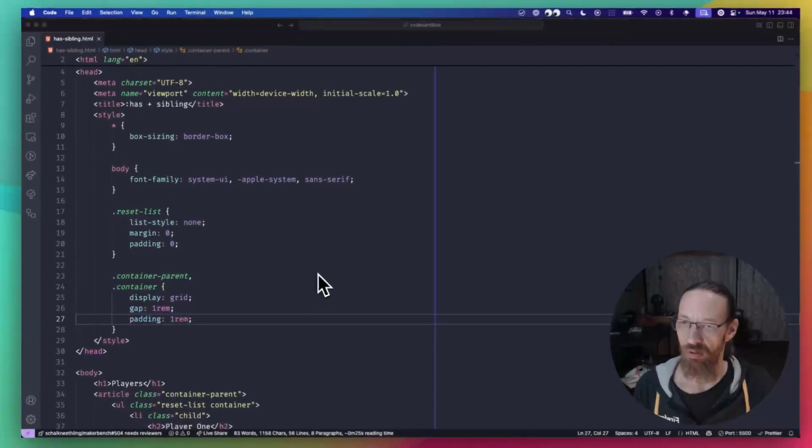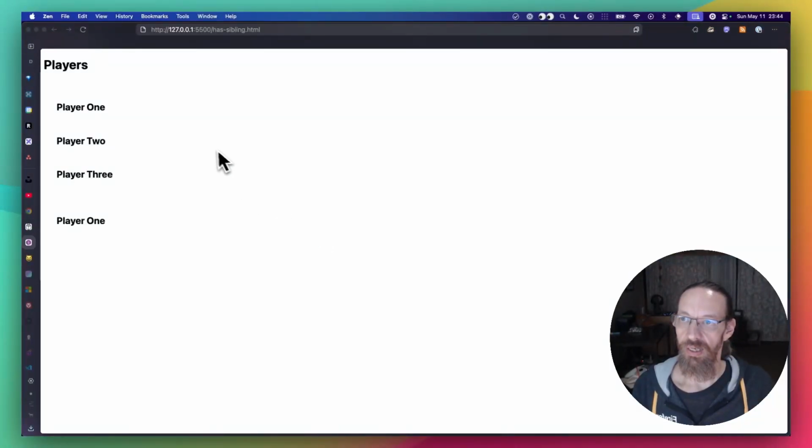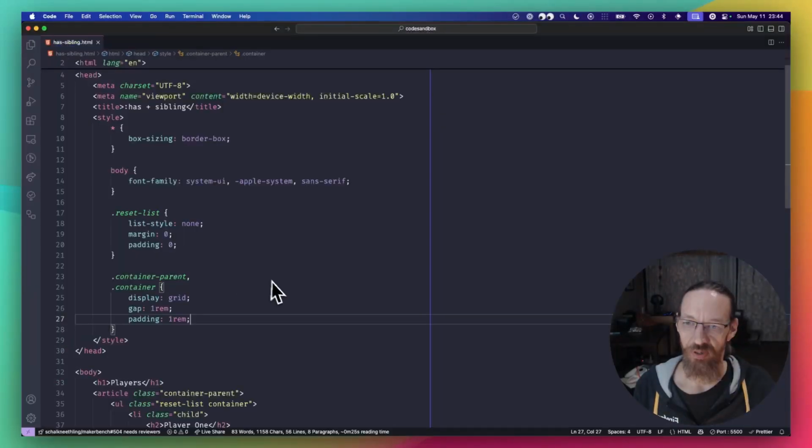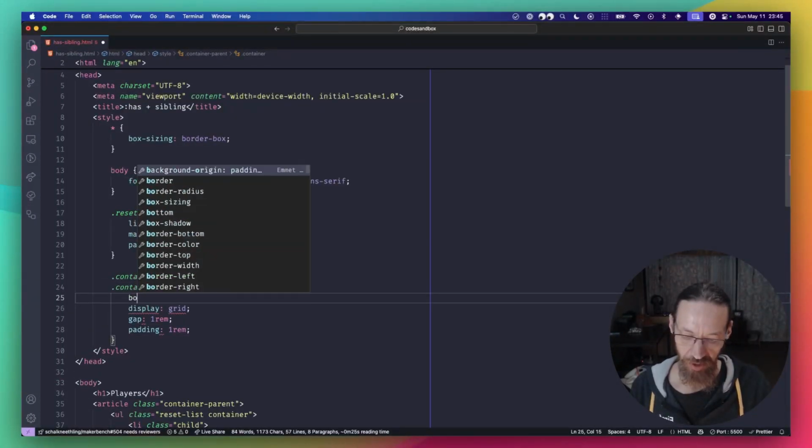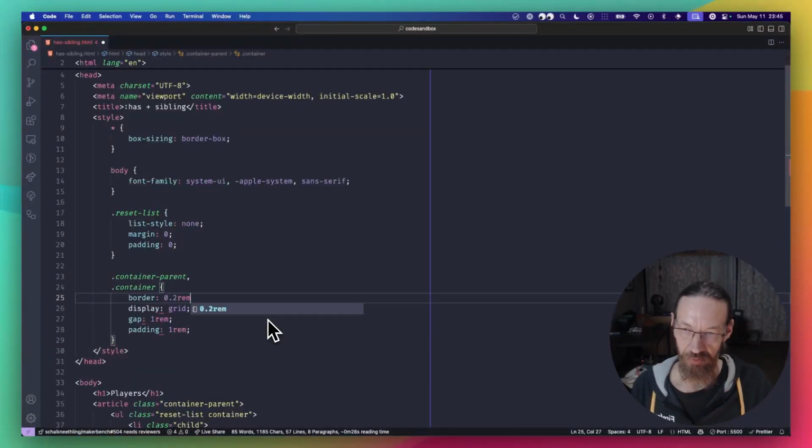Okay, so now let's switch back to our browser, and we're starting to see a semblance of the layout. Of course, we want to give it some borders so we can actually see those. So let's do that. Border 0.2 rem solid, and let's go with Rebecca purple.